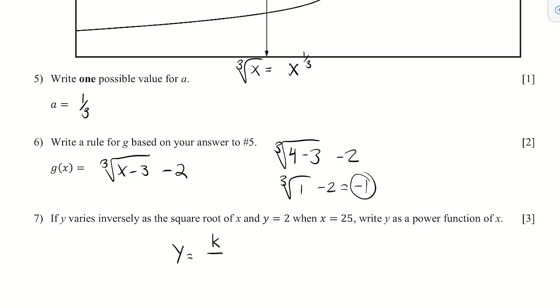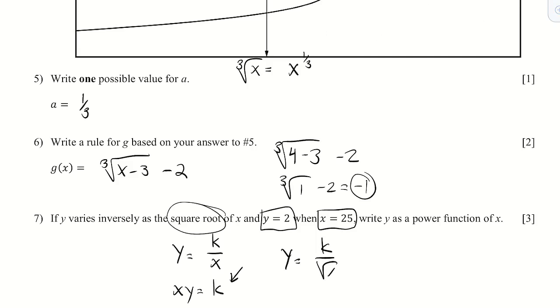So this would be y is equal to k over x, or you can sometimes write it as xy is equal to k, where k is some type of constant. With these types of problems, normally you try to figure out these specific values, get a k value, and then write the equation based around the k value, whatever the constant is. But in this case, we're saying that x is actually going to be a square root of x, so I'm going to write my equation as y is equal to k over the square root of x.